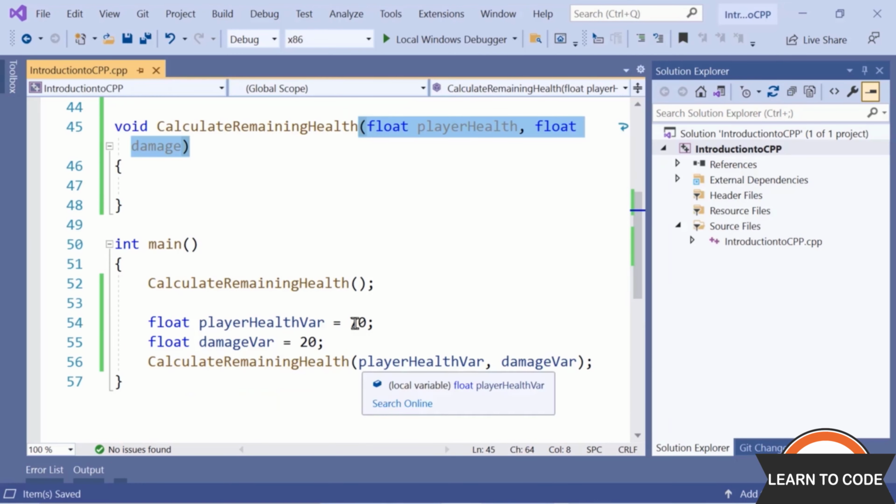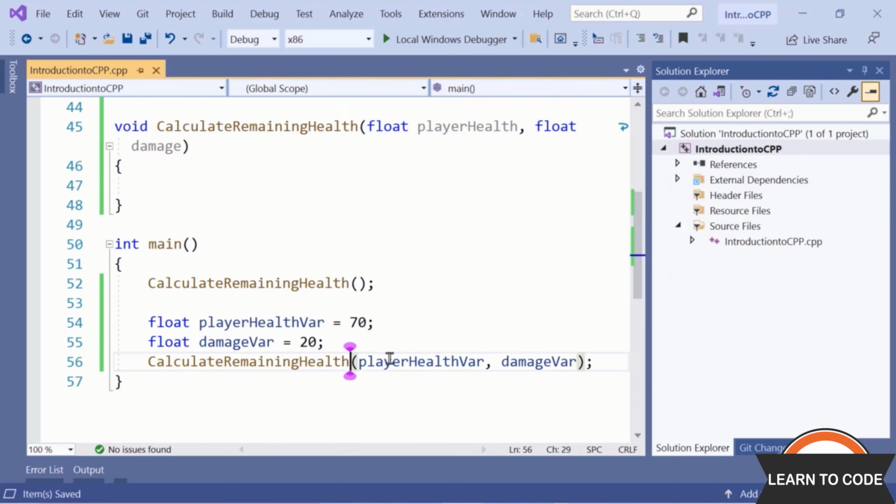Note that you do have to pass in the parameters in order. So I couldn't put in damage var and then player health var, because then I would be using 20 as my player health and then 70 as my damage, which I don't want to do. So you have to pay attention that you pass in the parameters in the correct order.